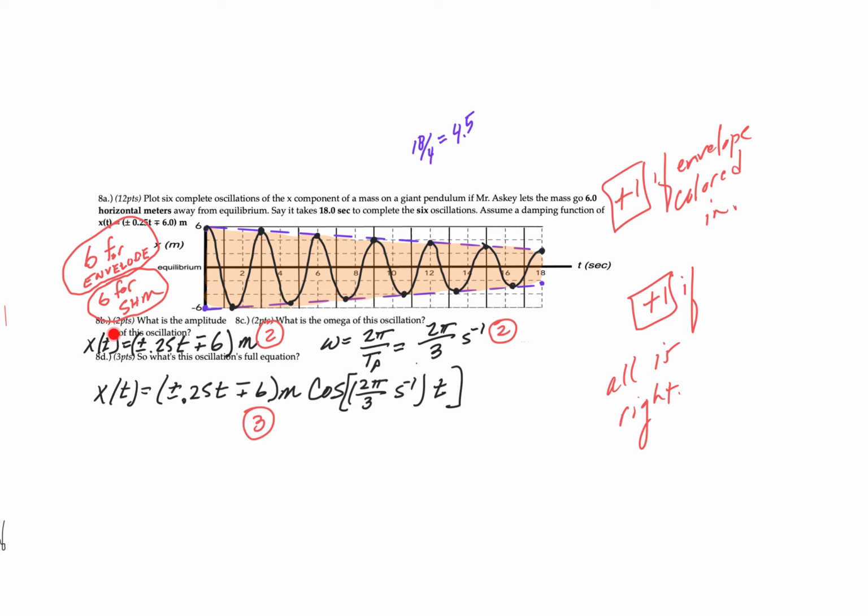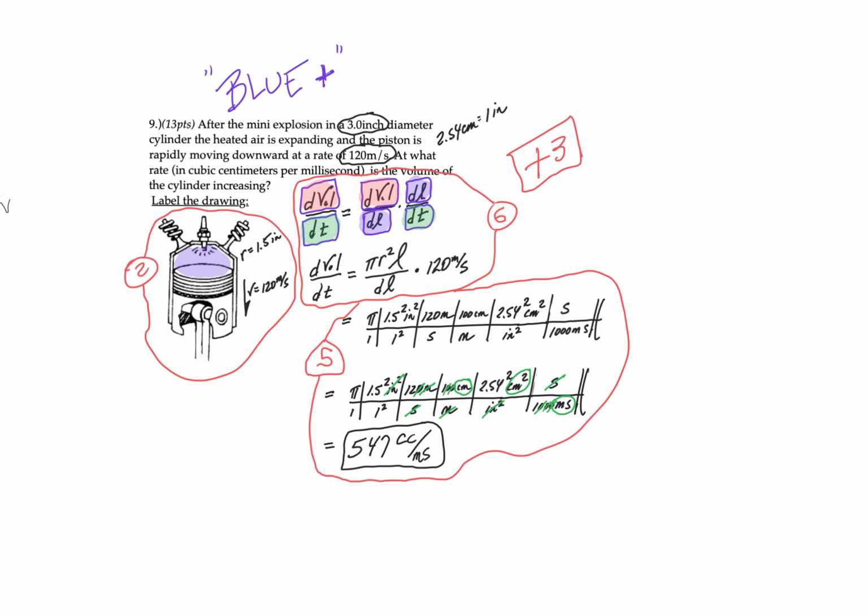The amplitude is not 6, that's the maximum amplitude, but the amplitude changes with time. Problem 9, I originally had as black, but I don't even know if it deserved to be black, because a lot of people got a lot of partial credit on it. But the reason why I switched it to blue plus, which means you can get about 75% back on it, is because yes, it is the hardest problem on the test, in my opinion.